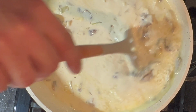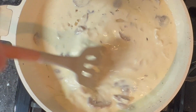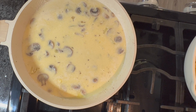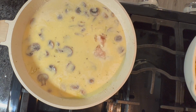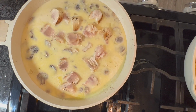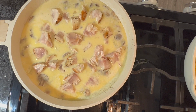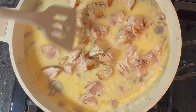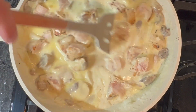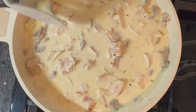Oh, this smells delicious. Can't wait. Just going to let this thicken up a little bit. We're going to slice the chicken right now. So we're going to throw in our chicken. I'm just going to turn it up a little bit. Make sure this chicken cooks all the way.